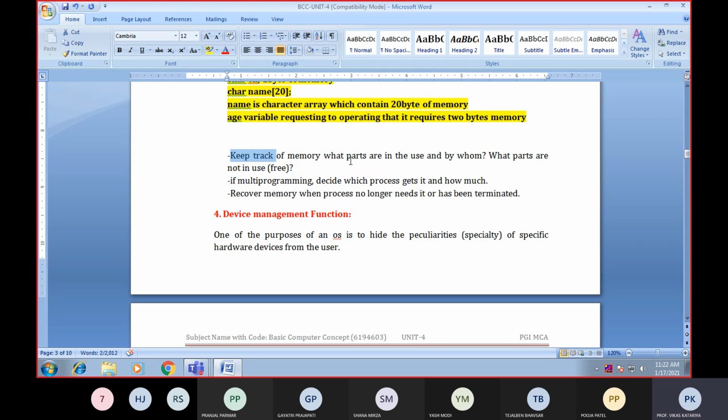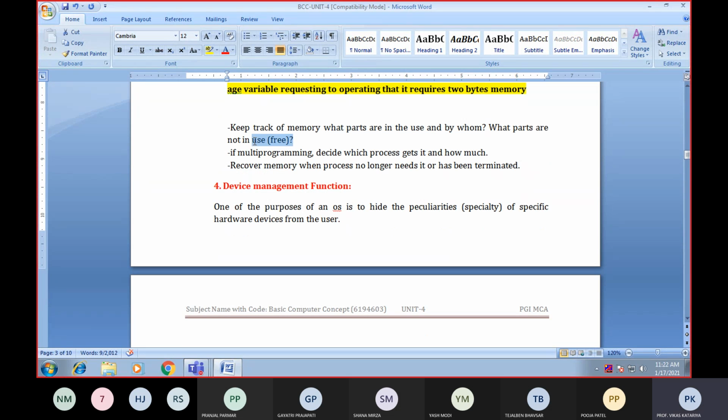Now, keep track of memory: what parts are in use and by whom. The operating system is also keeping track of memory. That means if you declare some variable or some procedure, then what part is in use and by whom. And suppose those variables which are not being used by the function or procedure, it will reclaim the memory.